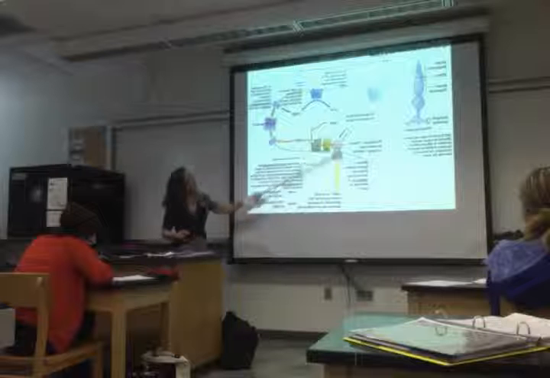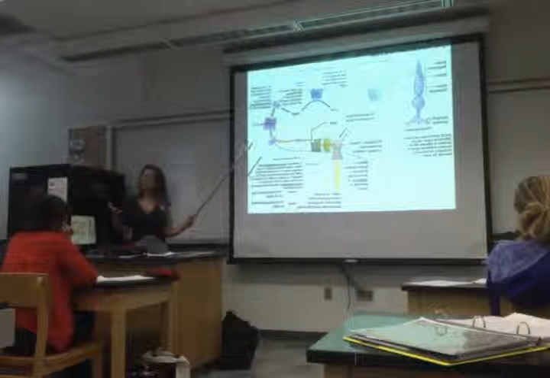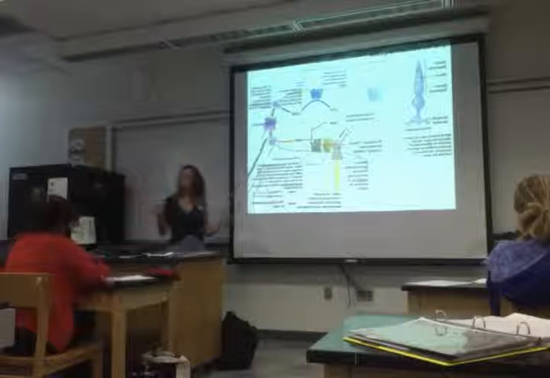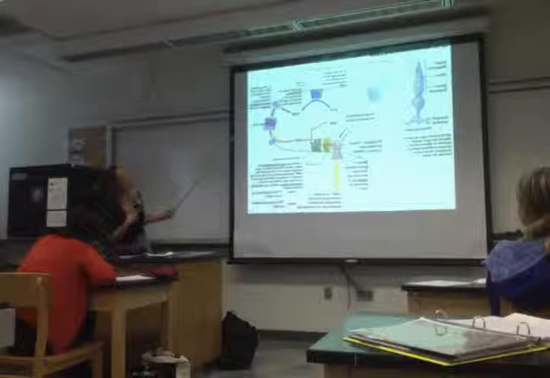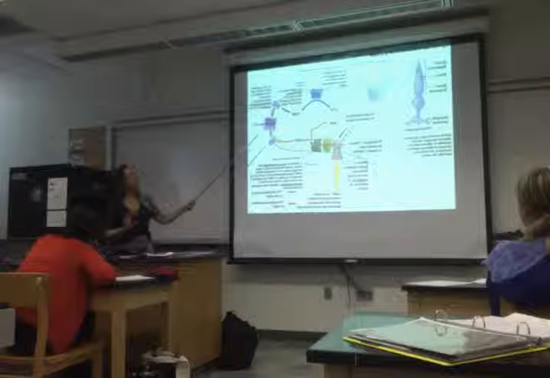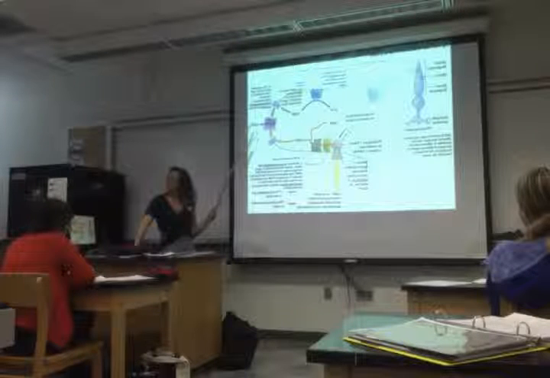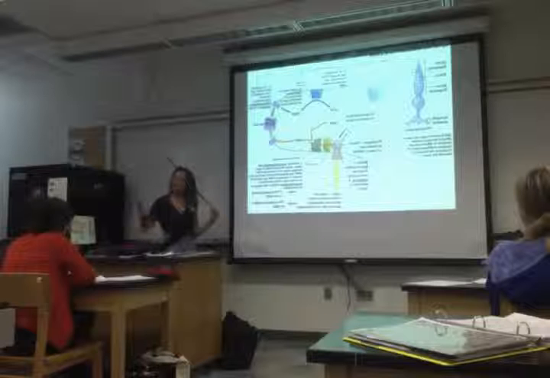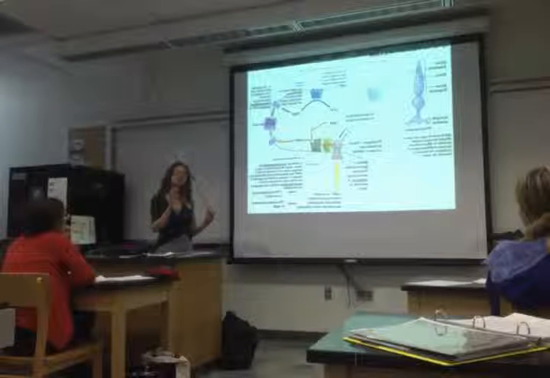Light comes in and we have all this stuff happen and the cone is working. Good? So far so good. Now if we have a rod, and let's do color later. Let's just do light first. So cone and light. Fine. Rod. So what is a rod good for? Dark or dim. Dark or dim.